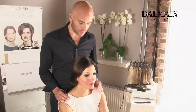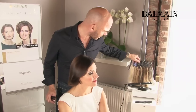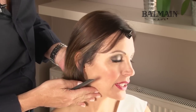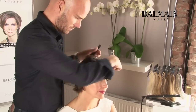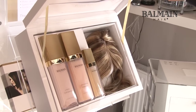Okay, Pauline, what we're going to do is to determine which color is best for you and your volume secret. So I'm going to use some color clips just to find out which color is perfect for you. And see, it's a little bit too light at this moment, so we're going to use a darker one. And I think this one will be very good. A little bit of your own hair over here, and then you can see it blends in perfectly. Yeah. This is your volume secret.